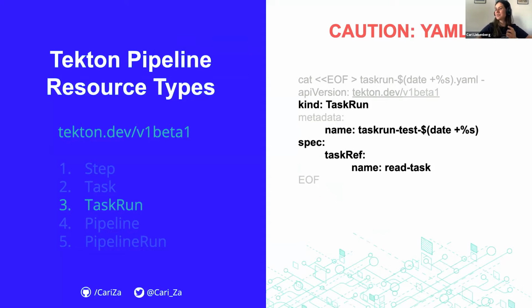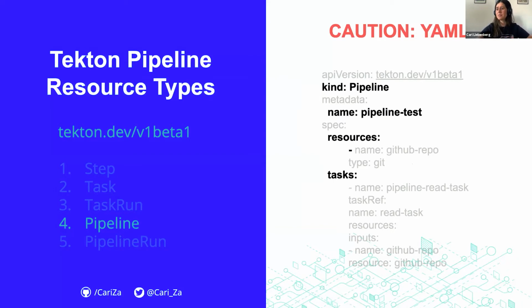So task runs are what actually trigger your task to run. When Kubernetes sees a task run, it triggers the task, the steps in the task. The task run cannot be reused. You have to have a uniquely named task run. So in this example, I've got a prefix and I use a timestamp at the end to give it a unique name. Your task run will have a task ref, and that will reference the task you want to run.